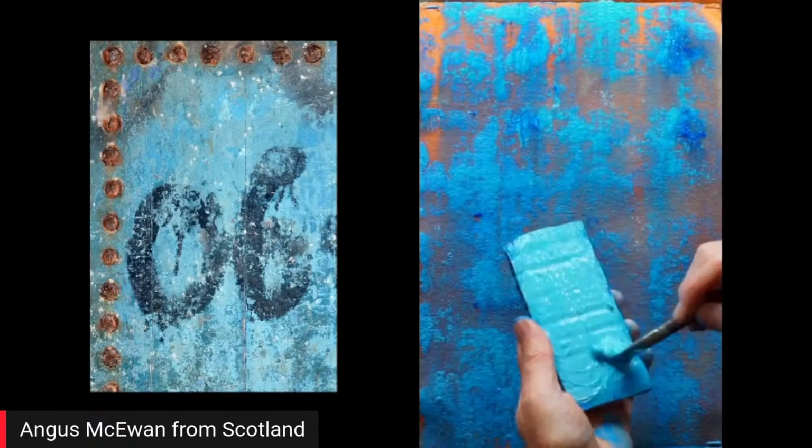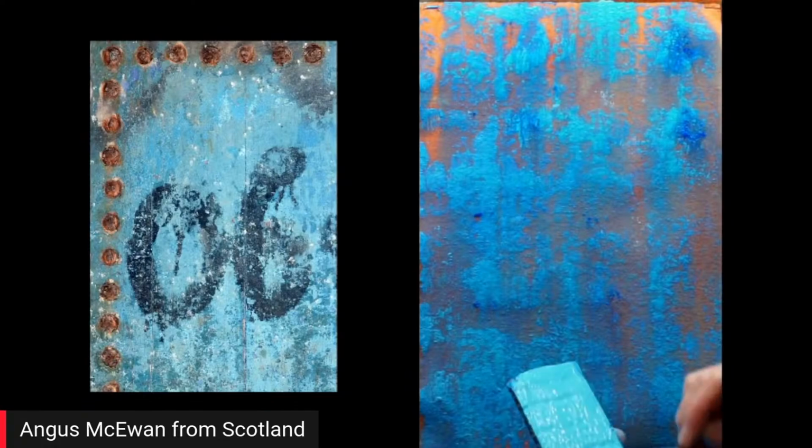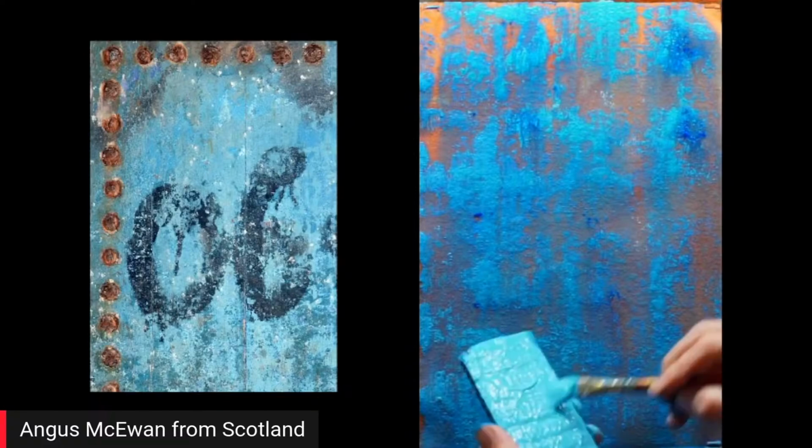Have you ever tried those wallpaper blocks, texture blocks? Yeah. Even wallpaper, the really thick wallpaper. Yeah, you can print with that. Oh yeah, you could get some great effects with that. Yeah, you do. I was using that actually recently with my students when they were using acrylics. It's a really interesting technique you can use, printing with wallpaper.